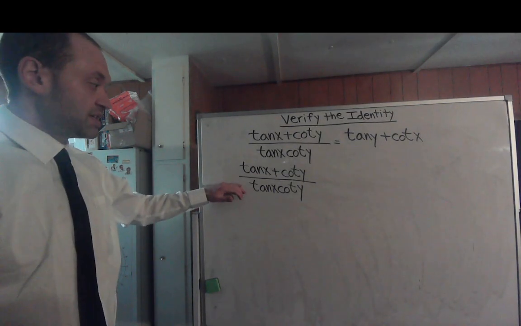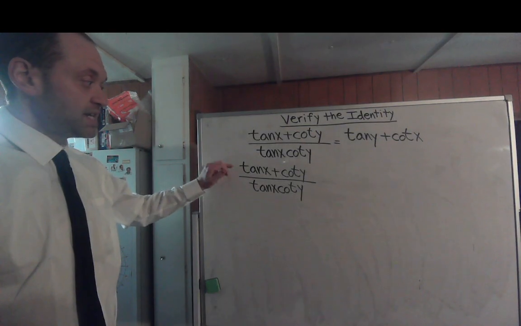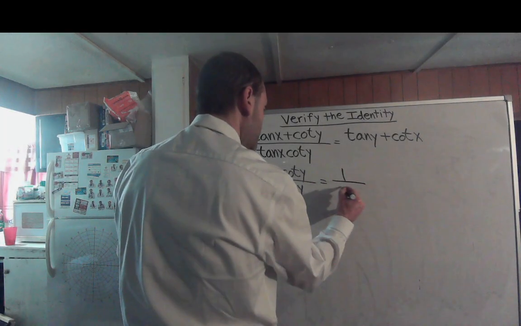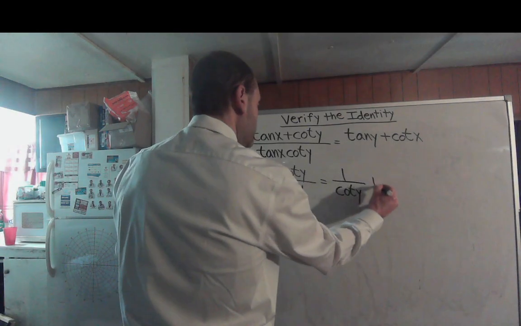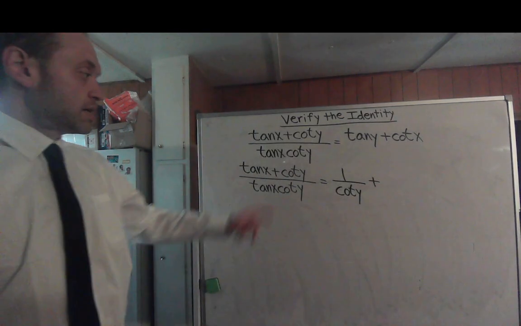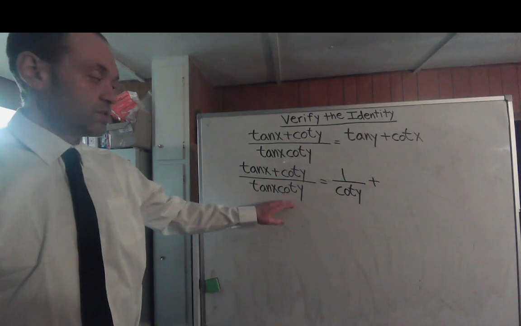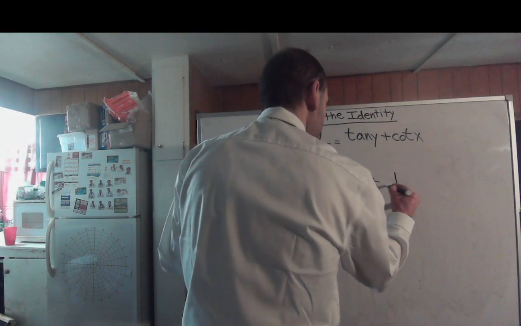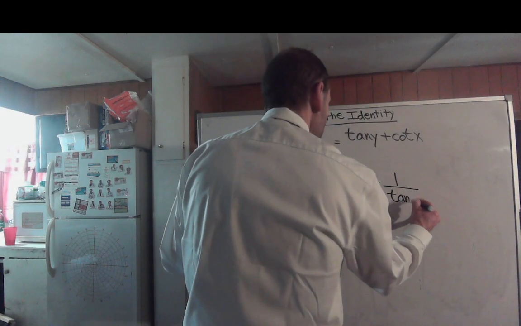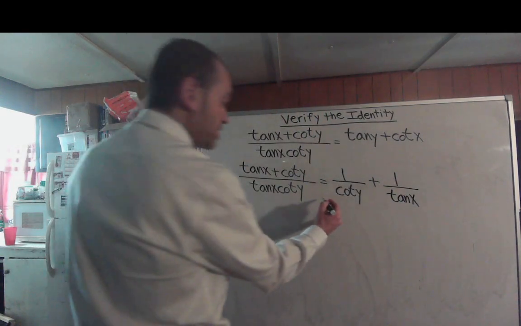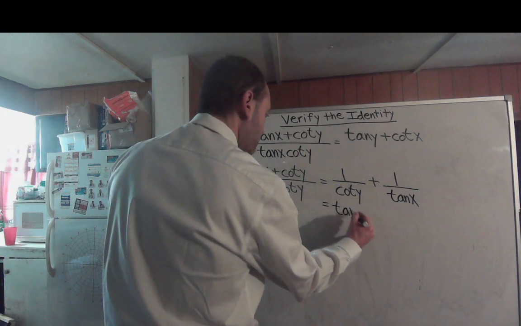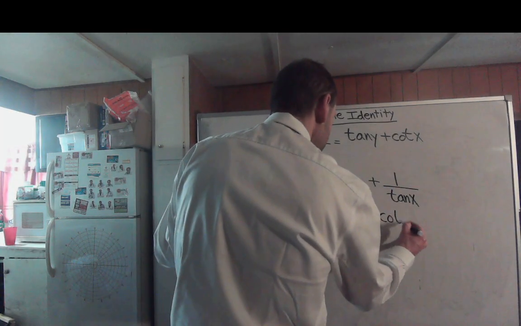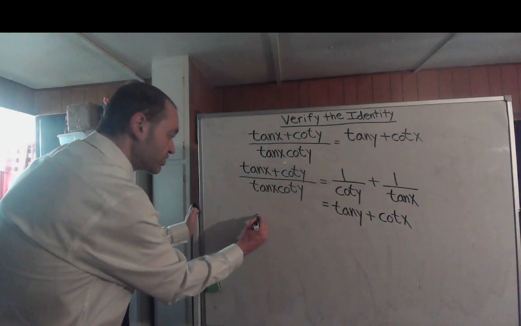If you separate these into two separate terms, in the first term the tangent of x would cancel out. You would be left with 1 over the cotangent of y plus, let's look at the second term, cotangent of y over tangent of x cotangent of y. Well, your cotangents of y would cancel out, so this would be 1 over cotangent of y plus 1 over the tangent of x. And 1 over cotangent of y is simply the tangent of y, plus 1 over tangent of x, that's the cotangent of x. So that one actually wasn't that bad.